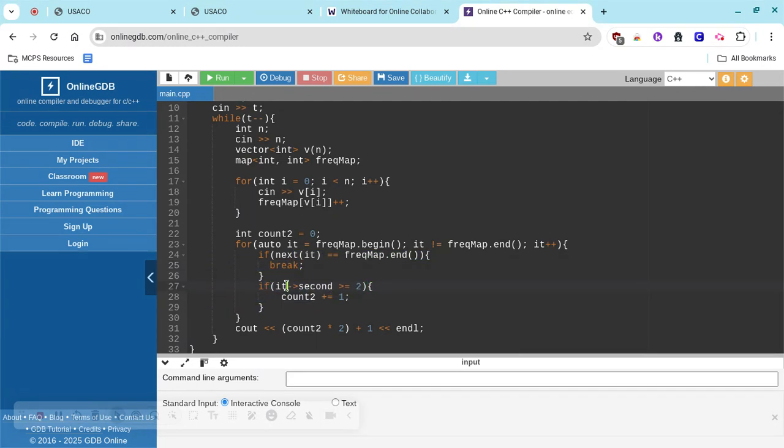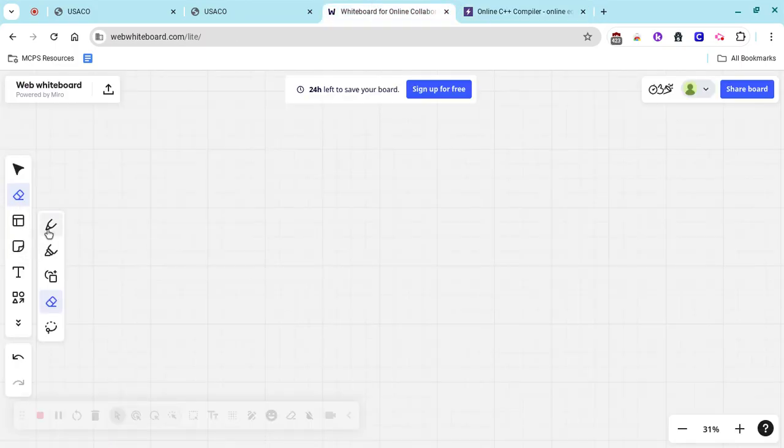So the it basically is an iterator. Each iteration, it's like the key and the value. Basically, we're checking if that value, which is the occurrences, is greater than or equal to 2, and we're going to increment the count each time this is true to count the number of 2's, and then multiply this by 2 because you know how it's symmetric. So this occurs on the increasing side and the decreasing side, and we're going to add 1 for the middle part.